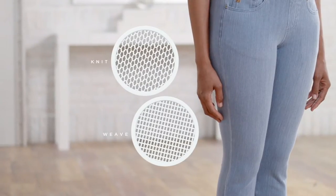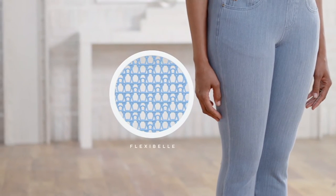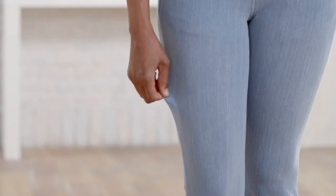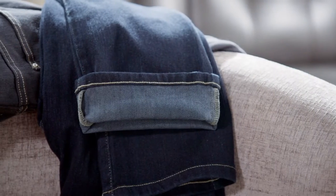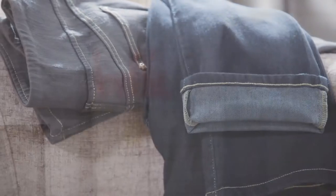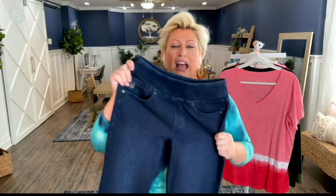It is 92% cotton and 8% spandex. It is a true knit denim. The beautiful thing is — why is that important? Because we don't knit it together, we weave it together on a woven machine, giving you four to five inches of stretch every single place it touches your body — your thigh, your tummy, your hiney — wherever you need this denim to stretch, it stretches. But it doesn't stretch out. It's the technology and how we weave it on that woven machine that gives you that durability, that look, and the snap back.